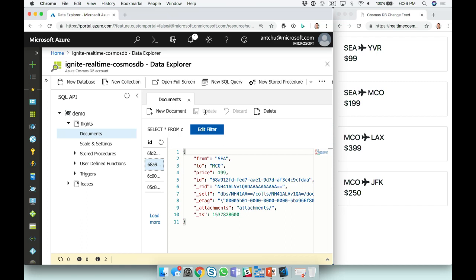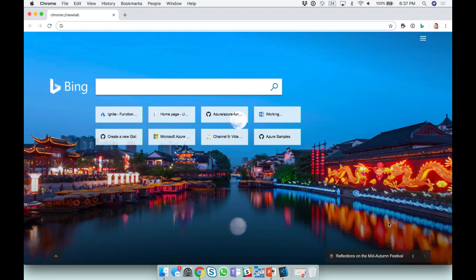So what's happened is that change went from my browser to Cosmos DB. Cosmos DB wrote that to the change feed. From the change feed, that triggered my function that's running in the cloud. And then that function has called SignalR Service, and then SignalR Service broadcasted it to all the clients. I don't think I missed anything. So that's pretty cool. So let's take a look at the next one.